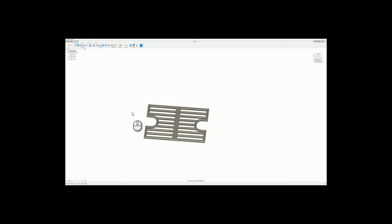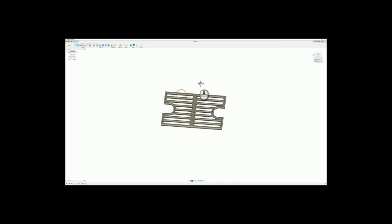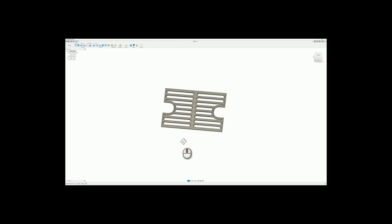Today we're going to be doing something a little different. I need a new grill and I'm going to reuse the grates from my old one, and I'm going to try out my new welder with it. In this video, I already modeled the grate. It's basically what it looks like. The only dimensions that really matter are the width, length, and depth. Everything else is more cosmetic.